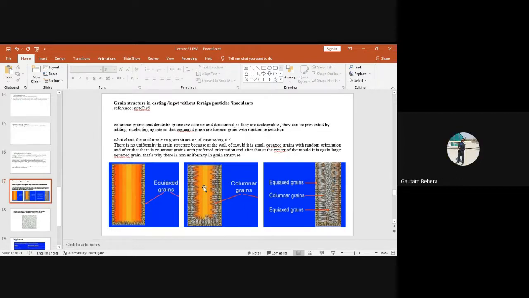This is the center of the mold, right? The temperature is still very high, that's why it is still in liquid state. But along the mold wall, the temperature is very low because the mold wall is in contact with the atmosphere. That's why solidification happens along the mold wall first. And solidification is moving toward the center, right? So obviously the columnar grain is growing from the mold wall towards the center of the liquid, but the heat is getting rejected from the center of the liquid towards the mold wall. So it is just opposite, right?